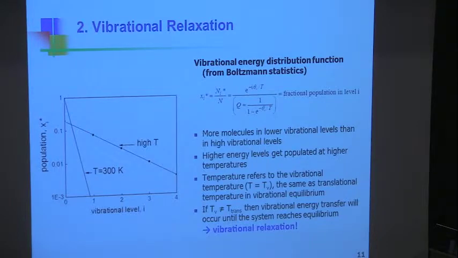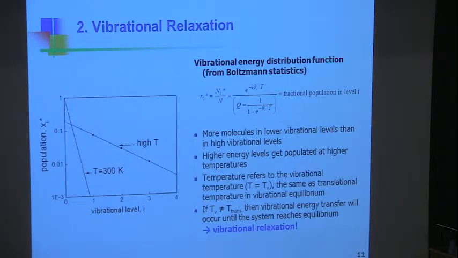So that's an interesting point. But in some methods, we can actually generate negative temperature by putting more population in a higher level than you should have. And that's the basis of a laser, extra population in an excited state. But in this case, we're going to just study the evolution of this distribution as it moves its way up. So you start here, and over time, this distribution evolves until it looks like it should at equilibrium. That process is called vibrational relaxation.